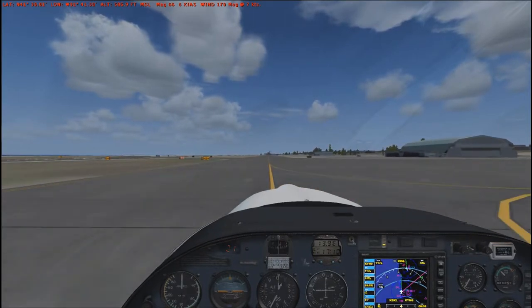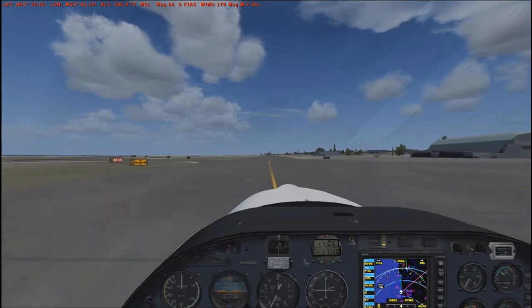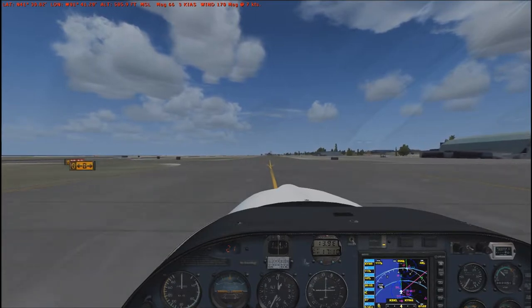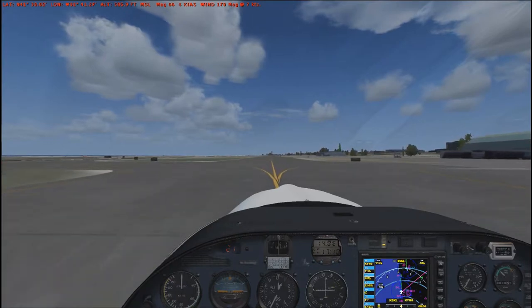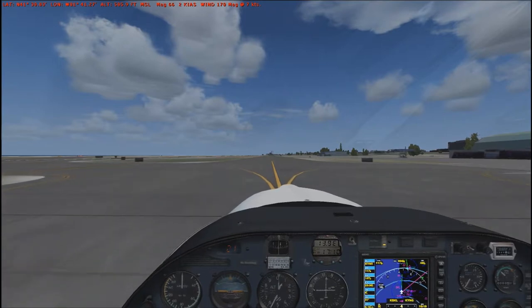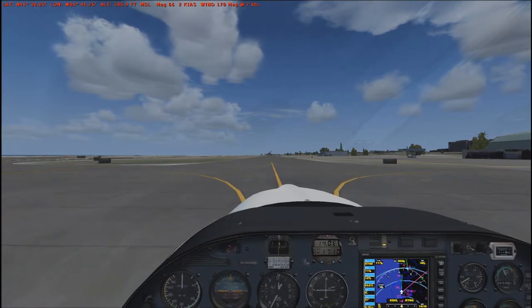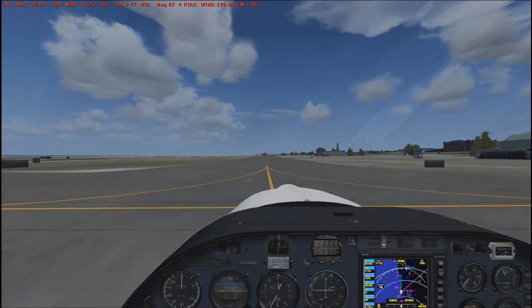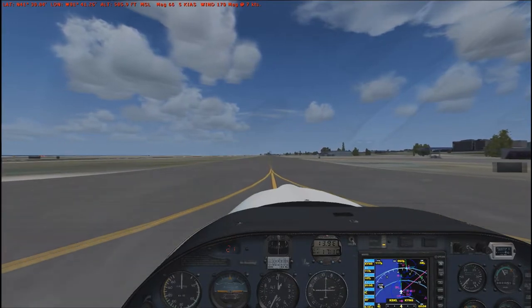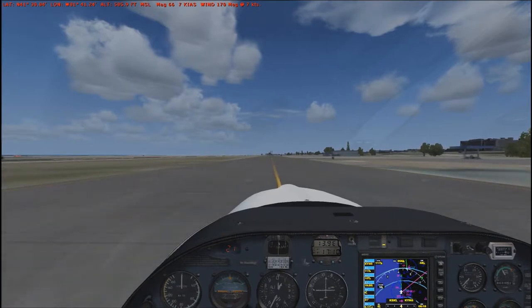Keep talking about the flight. Youngstown Warren sits at 1,192 feet. If you want to know some more information, we're going to tune into the ATIS about 10 miles out of the airport. ATIS is 123.75. Get their reading. We'll call Youngstown Tower, get clearance to land. And we definitely have enough fuel. Fuel burn is about 6 gallons per hour in the Diamond 20. And we have 24 gallons of usable fuel.